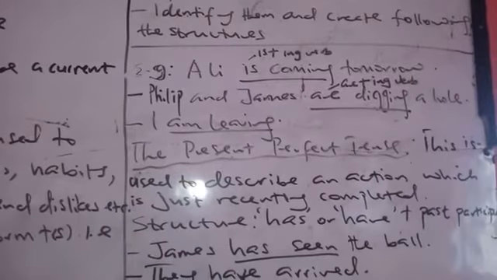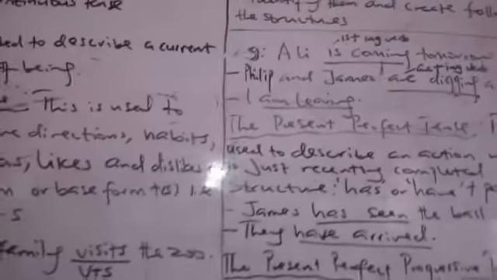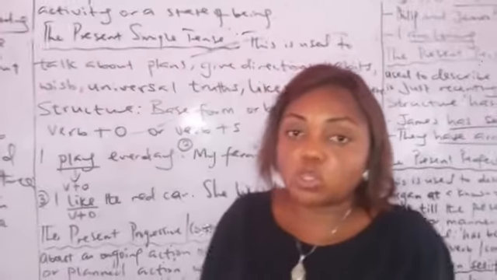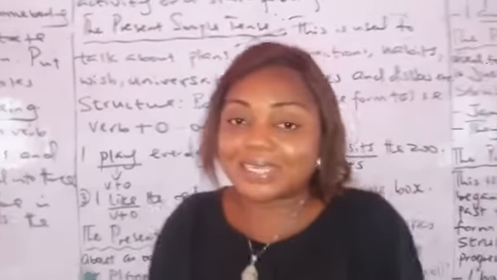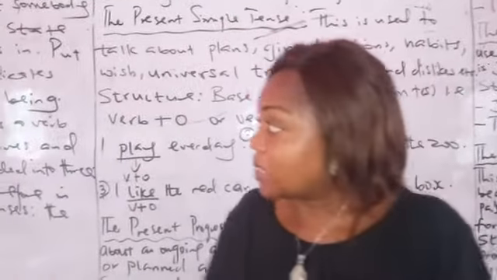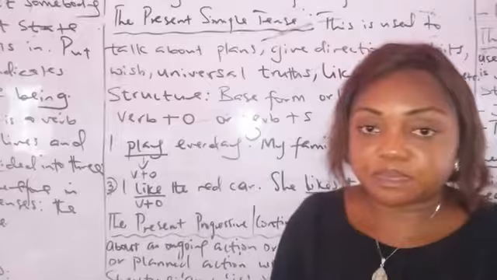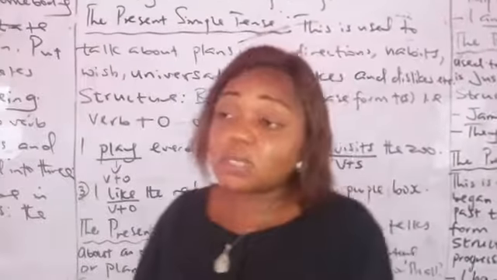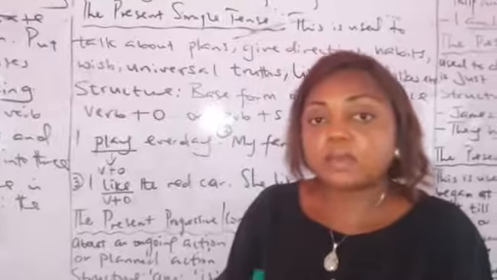Alright, so what is a verb? Let's start with a verb. A verb is an action word, it's a doing word. It's a word that indicates action or a state of being. Okay? And the tenses show time. Tenses show time. And generally we'll have three tenses. We have the present tense, we have the past tense, and we'll have the future tense.